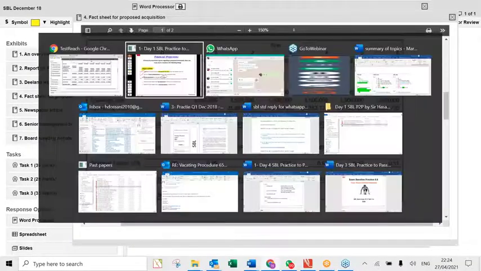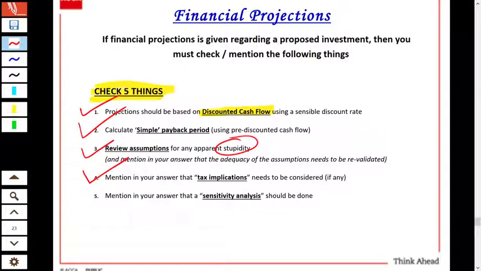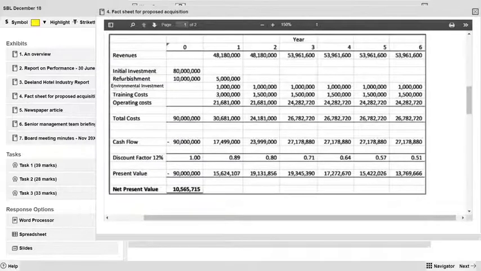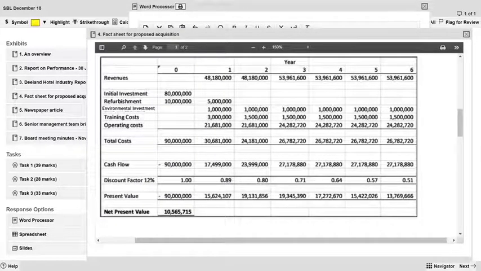So the fourth one is, and then in the last we will mention that we must do a sensitivity analysis. As a CFO, I would say, what if? So what is a sensitivity analysis? It's a what-if thing, no? I will say, what if the revenues you are showing are not achieved, or what if the cost goes up more than this? This what-if or scenario analysis is known as sensitivity analysis. It is always nice to mention in the end for any projections that we should do a sensitivity analysis of these projections, just to make sure that everything is covered.